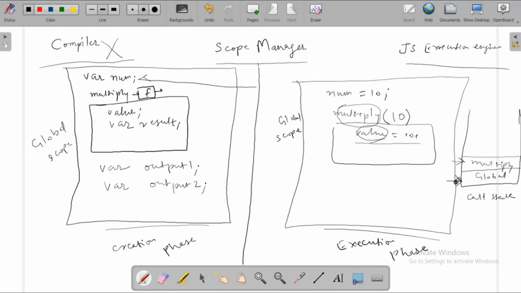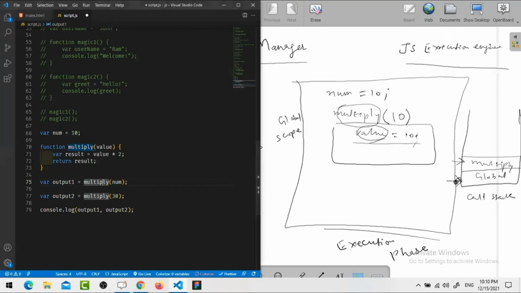The updated value for this parameter is what right now? 10. So we are done with the assignment for this parameter. It will go for the next thing. See here, on the right side, we have to multiply this one, so we have to evaluate. First, it will check the right-hand side, whatever we have, and that it will perform.